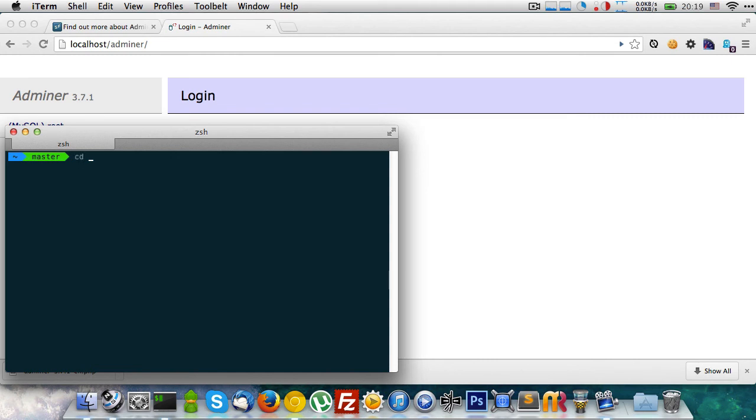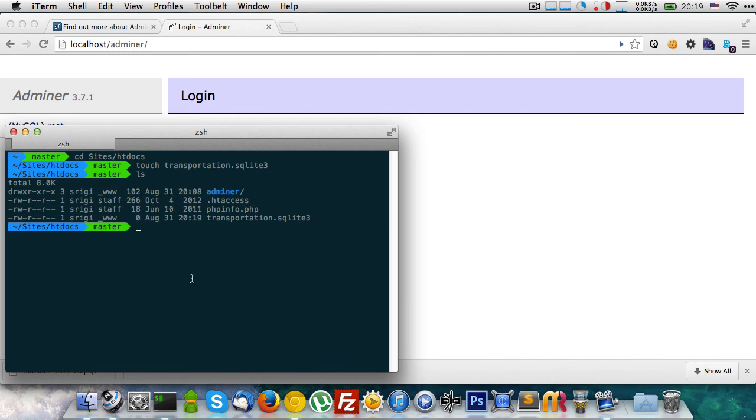So we need to navigate to the document root of the web server, htdocs, and here we create, for example, an empty file, for example, for project transportation SQLite 3. So here is this file.